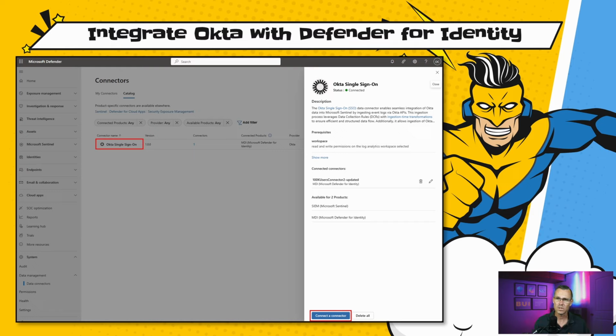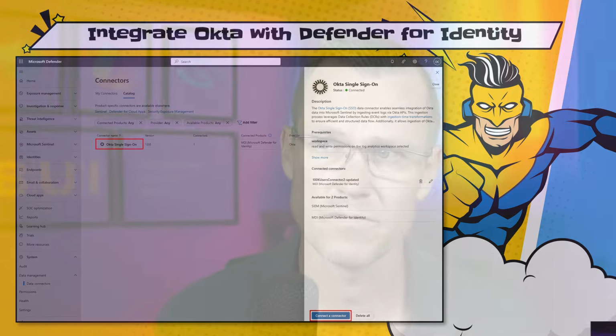It flags risky Okta behavior like anonymous access, token abuse, or privilege changes, and that kind of stuff. And we can take action directly, right? Revoke actions, deactivate users, set risk levels in Okta. But the key here is that some customers use Okta to augment their existing Active Directory or even Entra ID as well. So this is a fantastic add-on that Microsoft has added to increase visibility from an identity perspective.